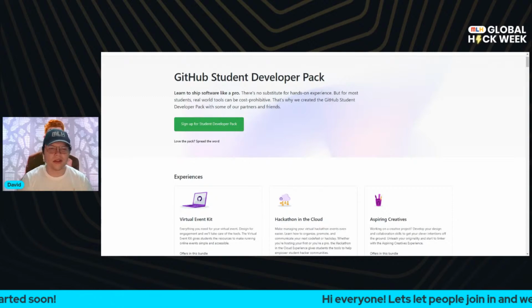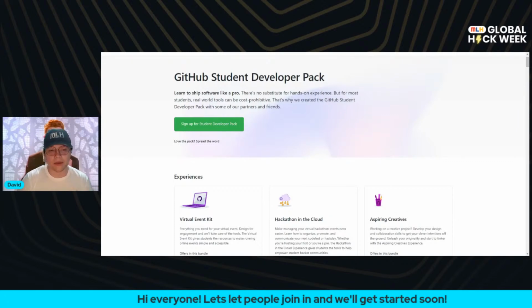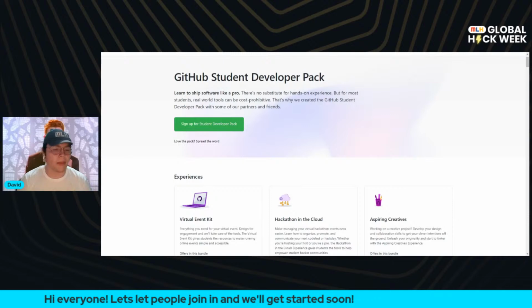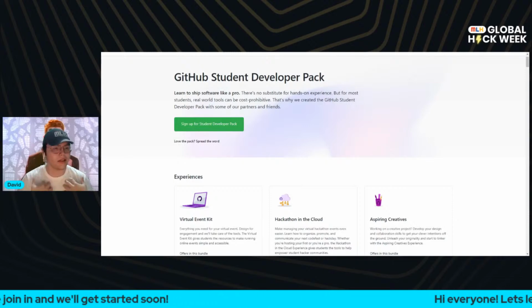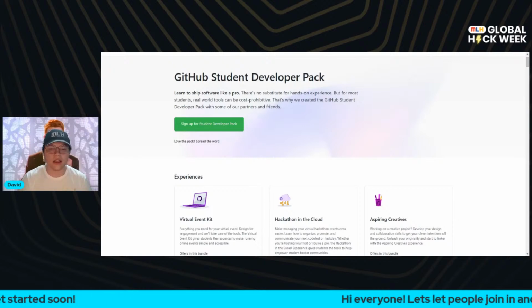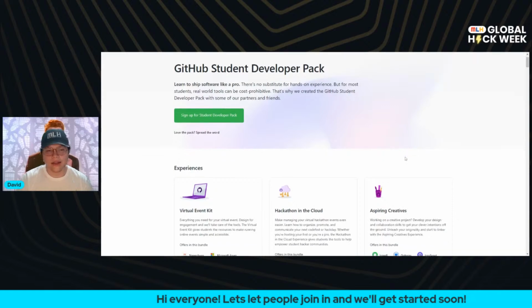If your institution doesn't apply to it or anything like that, you can contact one of your campus experts of GitHub. If you don't have a campus expert around you, don't worry about it. You can just send a message to me in the Discord so I can help you to obtain your GitHub student developer pack. So yeah, let's start with this.